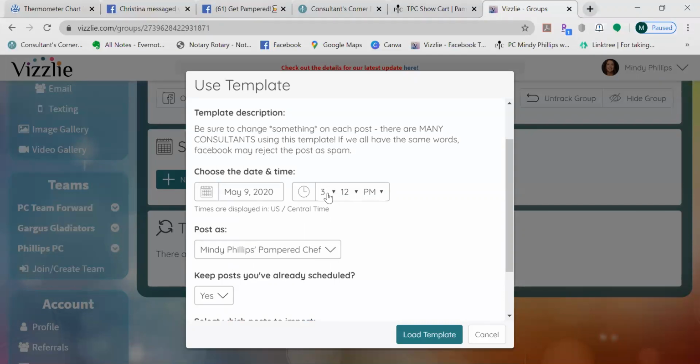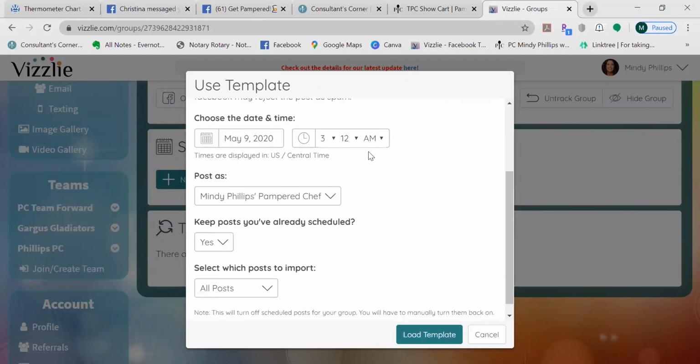That's this coming Saturday. And I always pick some early time in the morning because I know the posts don't start till 7 a.m. at the earliest. So I pick early in the morning. And that way, I know I have scheduled it to start releasing posts before the first post is actually scheduled, so I don't miss any posts.